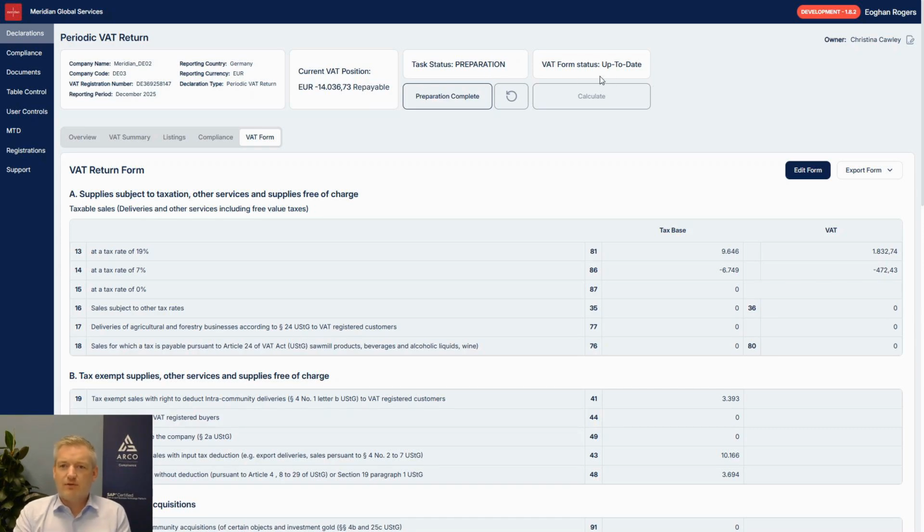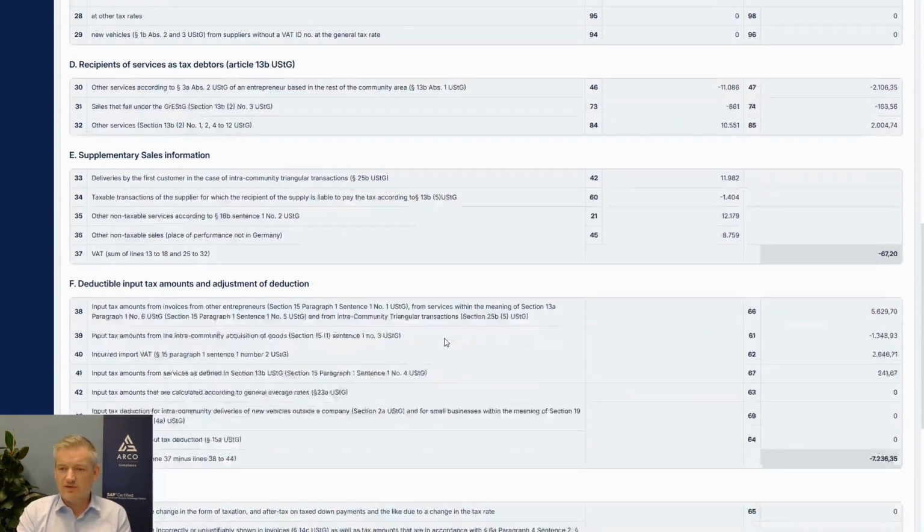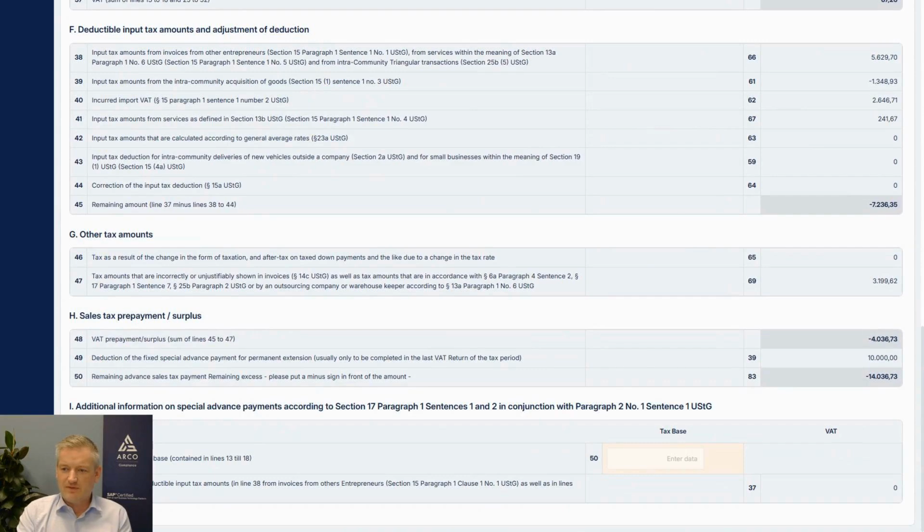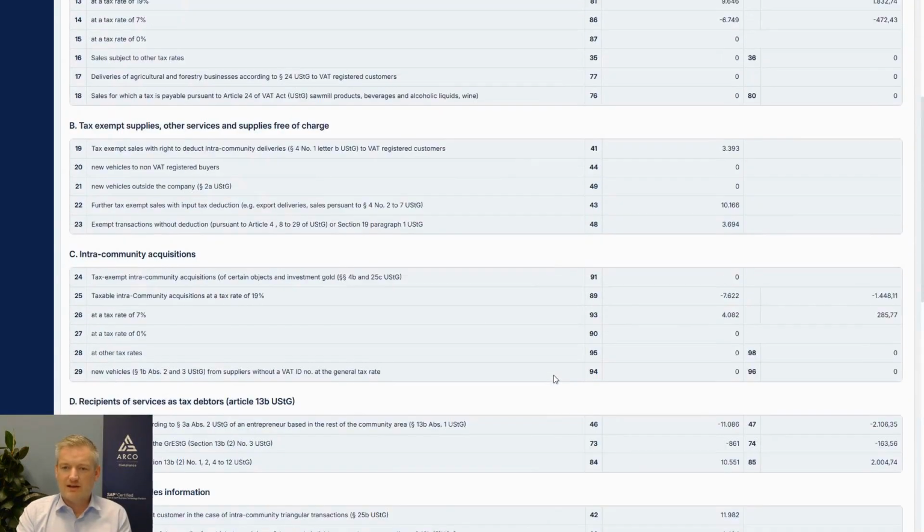And then whether the VAT form status is up to date or some changes have been made in compliance where we need to then refresh this VAT form in order to make sure we're seeing the up-to-date picture. The actual VAT return form itself mirrors exactly what a German VAT form looks like. You can see here all of the different boxes that are required for a German VAT return, and everything has been filled here with the values automatically.